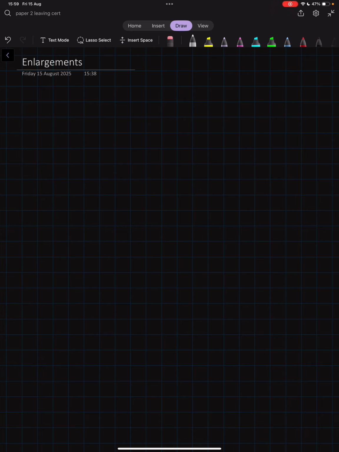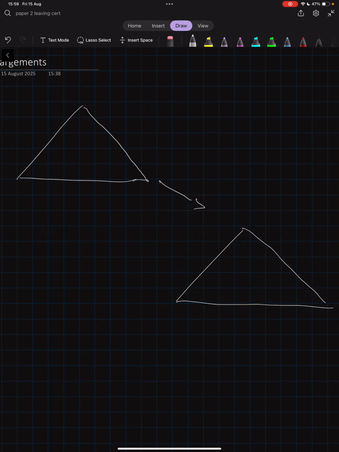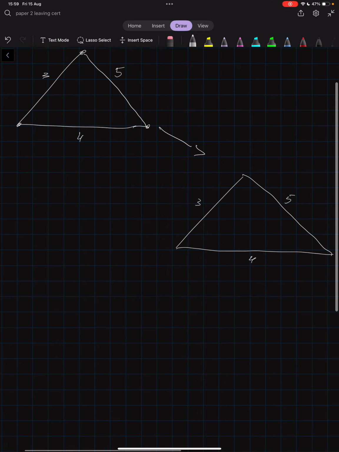So first of all, the different types of transformations. You can have a translation. A translation, as you can probably guess from the word, is where you keep everything the same, but you just move it. It's down here, so it's the exact same. Everything is the same length. If this was 3, this was 4, this was 5, it's also 3, 4, and 5. So you just move it around the place. That's called a translation.